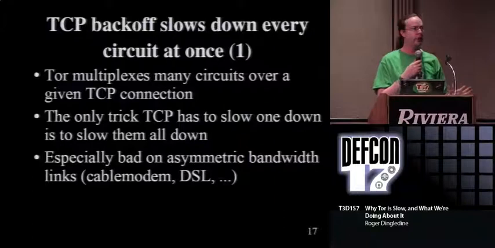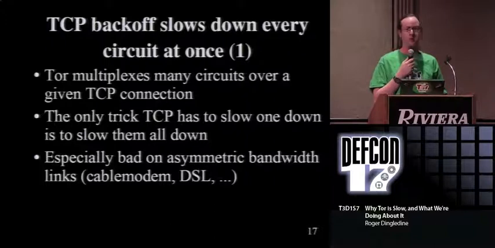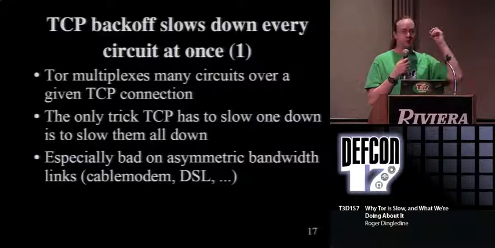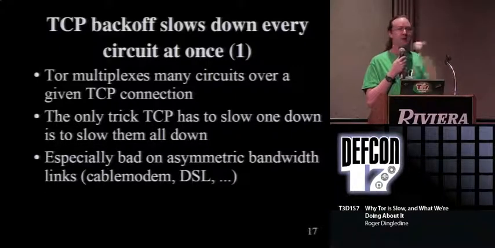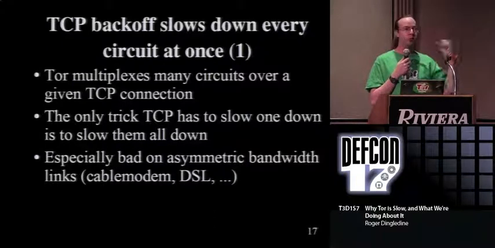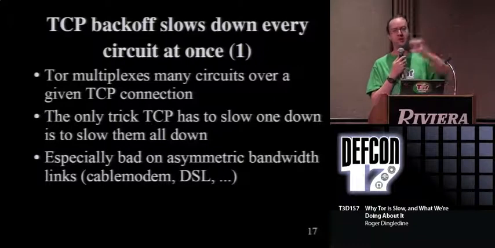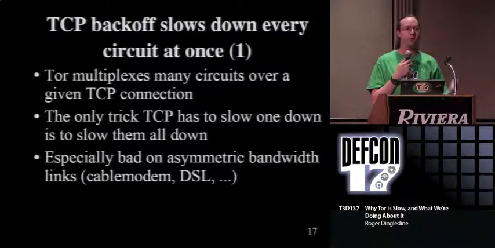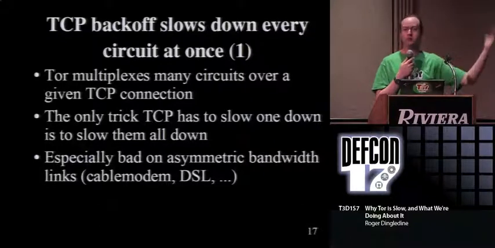So how many people here know about exponential backoff and how TCP works and stuff like that? I see some hands, but fewer than our Tor users. Okay, sounds good. So the way that Tor works, you've got the first Tor relay and the second Tor relay, and there are a bunch of users that are trying to send traffic back and forth between them. So the way Tor works is you've got one big TCP session going back and forth from this relay to that relay. And whenever somebody has a connection they want to put through it, we multiplex that connection onto that big TCP stream. So that means if there are 50,000 people trying to pull down a website at the same time, then they're all going to get shoved through that TCP stream.